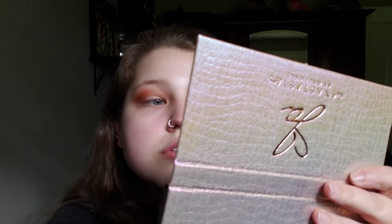I don't think it looks that bad. So what I'm trying to do, instead of just leaving it as like this blob here, I'm trying to use my brush to flare it out more to create the illusion of a longer eye, because my eyes are not long in any way, shape, or form. So I'm trying to, oh, there's some better light, hello. I'm trying to just sweep it out this way a little bit, completely going over all of the brown that I just put there. Ah, well.